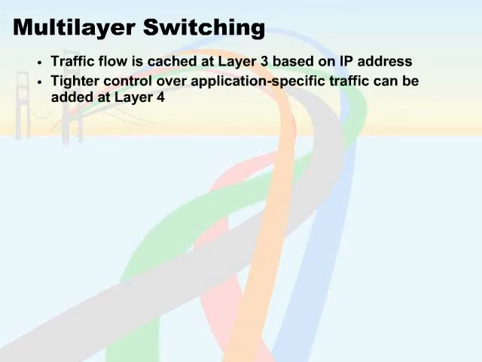Moreover, we can control application-specific traffic at Layer 4, where now we can use both source and destination port to optimize our traffic flows. This gives us an incredible amount of flexibility, as we might choose to cache only certain application traffic flows in our network environment, such as our email or database traffic. Letting the remainder of the traffic flows simply be routed at Layer 3 without having to use the cache gives us an excellent control over application-specific traffic flows in our large or complex network environments.